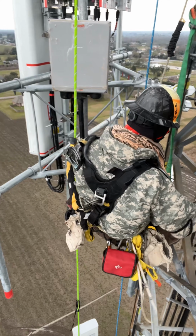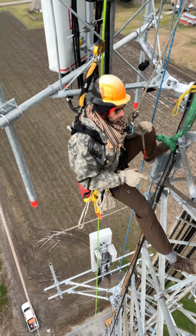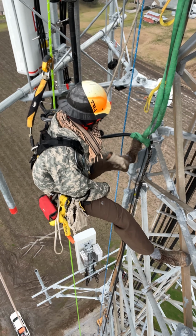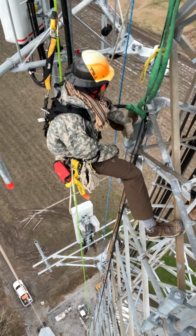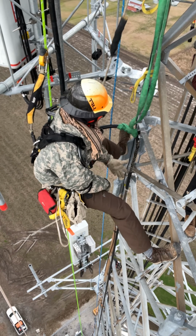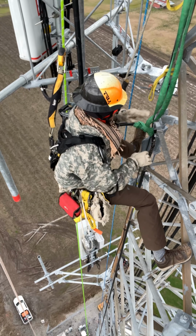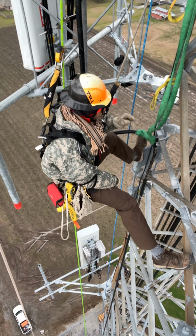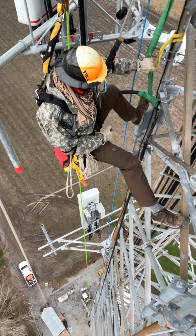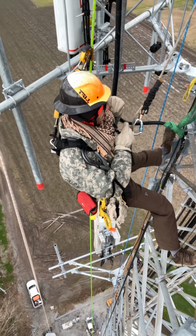What we're looking to do, let me show you what we're doing with this. Why is it that we still have it strapped to the tower? There was a death in the industry where a cable or a hoisting grip ended up breaking and falling and killing somebody. Until we have this fully secured with the individual supports sitting at least 48 inches apart, which is the industry standard, we want to ensure all that we can that it never falls. And that's what this strap that's attached up here is for.